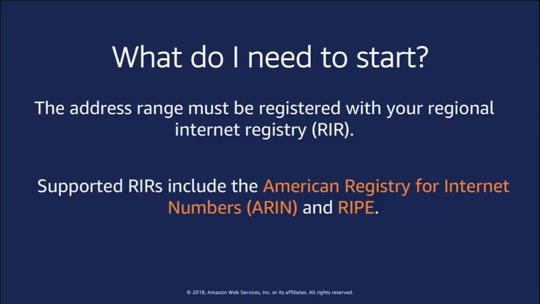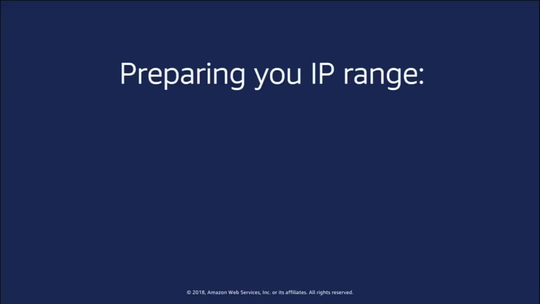Now you have the prefix. That's great. Now, how do we make sure that we have the right authorization from you to use this prefix? So how do we know that you have authorized us to advertise this prefix? How do we prepare a prefix so they can bring it onto AWS? So with Bring Your Own IP, your security is our top priority. We want to make sure we have the right authorization from you to use your IP prefixes.